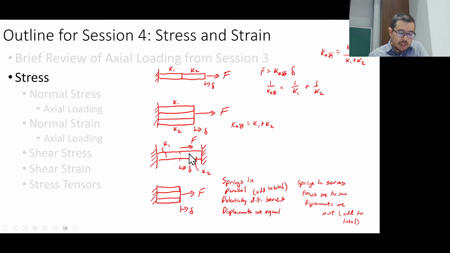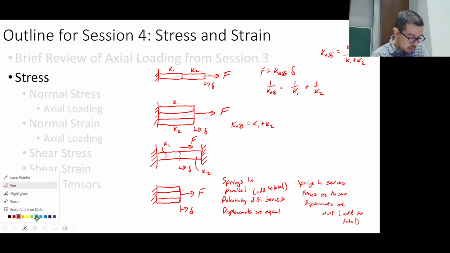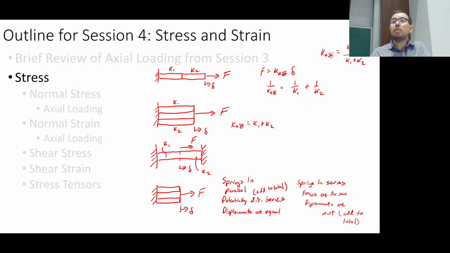When you have these types of systems, we can actually look back and say, oh, I want to use method of joints. And you're like, what? Yeah, I want to use method of joints. So let me see if I can change the color because it's getting all mixed together. And thank you to whoever provided this pen. I'm very appreciative.